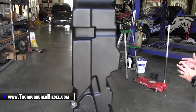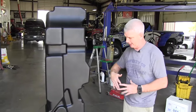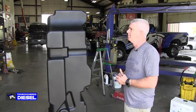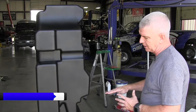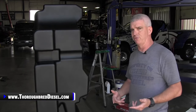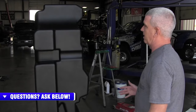Not only does it serve the general purpose of an extended range tank — get you more fuel, keep you out of fuel stations, keep you on the road longer — but they put a lot of time, effort, and features into this just to make your everyday experience with the tank a little bit easier, more functional, and to give it more function than just an extended range fuel tank. So let's get to talking about it.